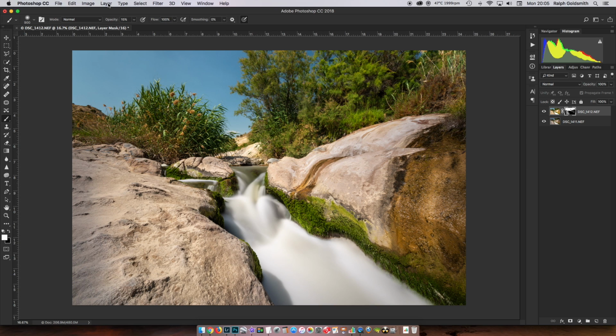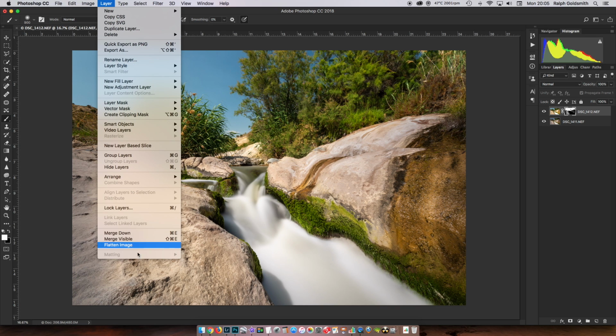Okay. And now I've got my nice long exposure on the water, and I've got a fast exposure on all the plants and branches, all the stuff that was blurring that I didn't want to, and that was possible because I composed the shot to make sure that the plants and the water were not in the same part of the frame.